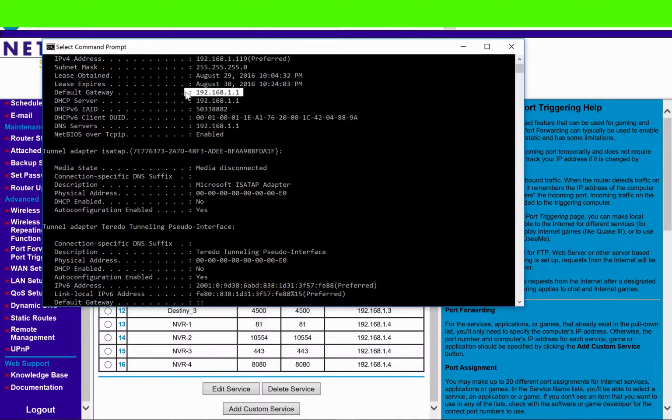Now traditionally Netgear, they usually are a 1.1 address. If you have any questions, you can always look at the router. It usually has on the router what the IP address is for that router. Or you can just Google it, say, hey, this is the type of router, and it'll give you the default IP address. So whether you're on a PC or a Mac, it doesn't matter. You just have to find the router address, and you can set up port forwarding rules.